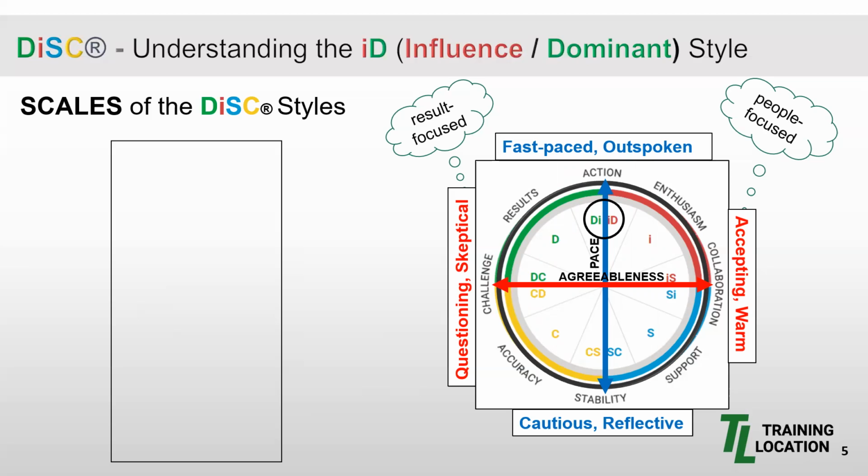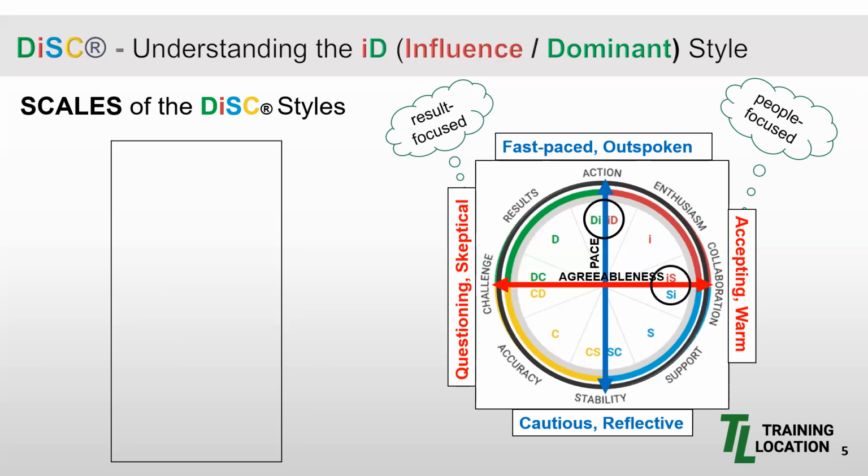Next, we consider the qualities of the ID style. These are similar to core needs that we discussed earlier. However, they're less unconscious and are more at the surface near conscious observable behavior. The qualities vary and are represented in scales. Now, just a note, due to the pairings of styles to form a particular scale, you'll notice that these dual letter designations, such as ID, are shared with their neighboring dual letter mirror. For example, the ID and DI styles are physically paired together, and as such, they share style qualities.